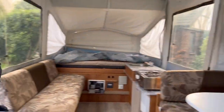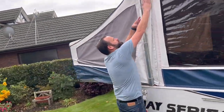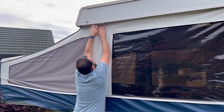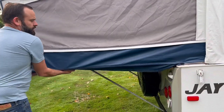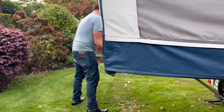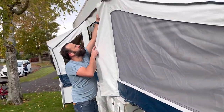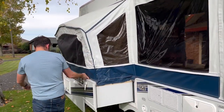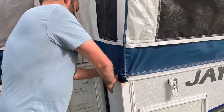We'll just shoot around the outside and show you the last couple of steps. Around the main posts, we just have a canvas we wrap around — this is just to further waterproof it. Simply tuck it up like that and we're done. Velcro around the bed ends — just pull it down, there's a Velcro strip the whole way along. Velcroed down both sides. Same with this post here — tuck it in at the top, all waterproof. Just check that the slide out is all Velcroed down.